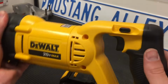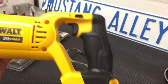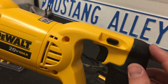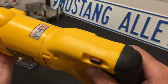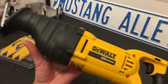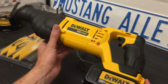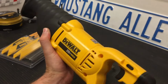The first feature we're going to talk about, before anything, is to make sure that the battery is not connected as you're toting this around. First let's talk about this switch right here. This is the lockout switch, and you can see that it's red, which means that you would be able to apply power to it. When you push it in, now it's locked, and that's the way you want to transport it whenever you're carrying it around. That way, if you forgot to disconnect the battery and had it in your tool bag and something caused it to trigger, you're not going to start sawing something away.